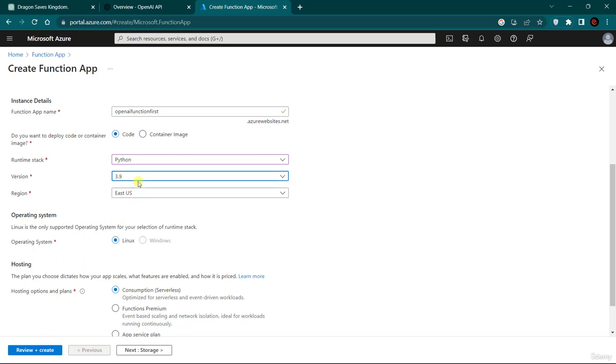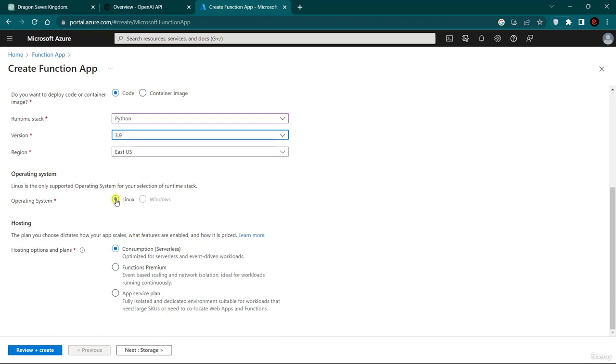Always try and take one version lower, because that is the more stable version available, so don't go for the latest version. You can keep the region the same. I'm not changing the region, and the operating system that will be supported is Linux. That's fine.